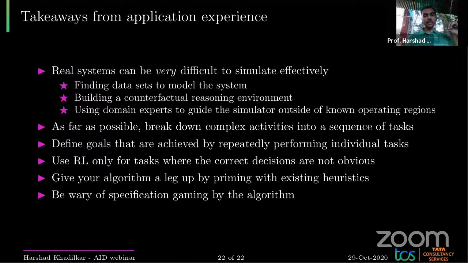Now, what happened? The robotic arm accidentally knocked over the stool, and the cross fell on the floor. And the system put the box on top of the cross, which was now lying on the floor. Because it got a reward for this, the reward was only given when the box was placed on the cross, the algorithm actually learned to knock the stool over and then put the box down. So this is an example where the reward was badly designed and therefore the system learned to game that reward. So that is essentially it.